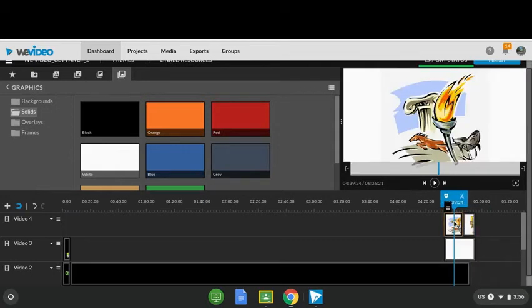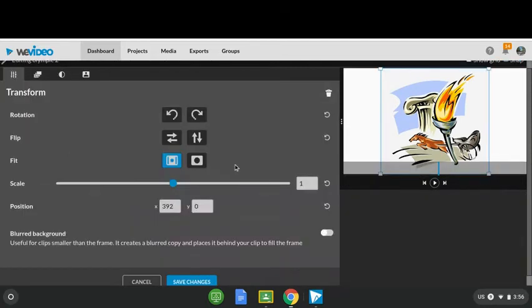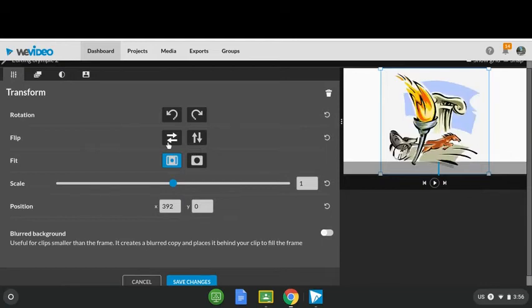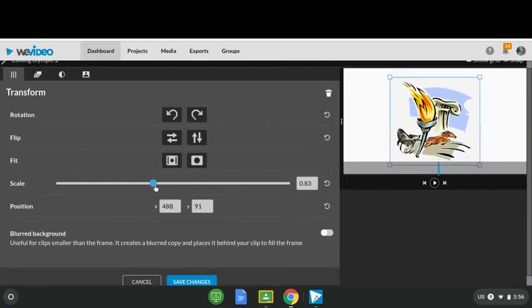I'm now going to click my top picture and go to that first pencil so I can manipulate or transform the picture. Right now it's not really going the way I want it to go, so I'm going to flip it horizontally and I'm going to make it a little bit smaller.